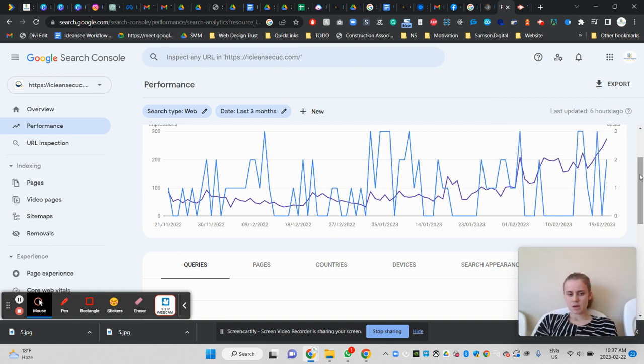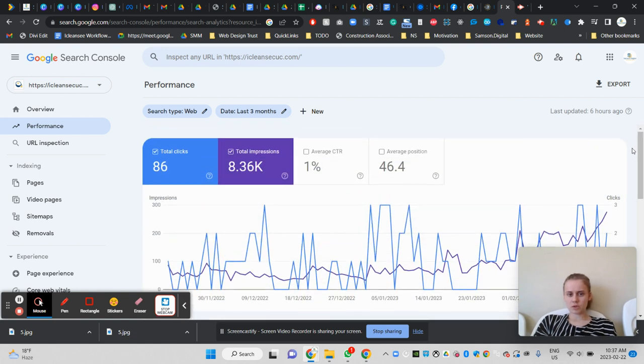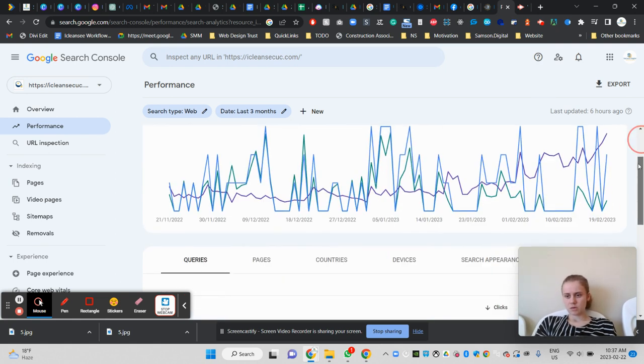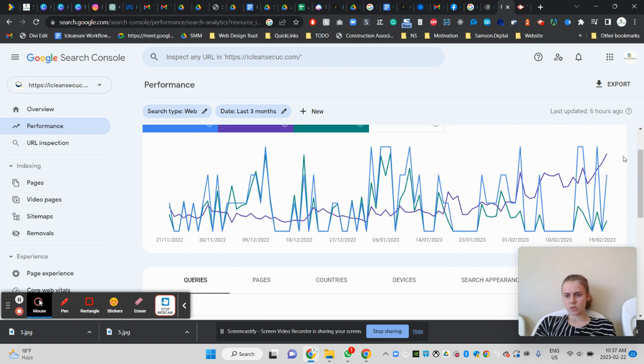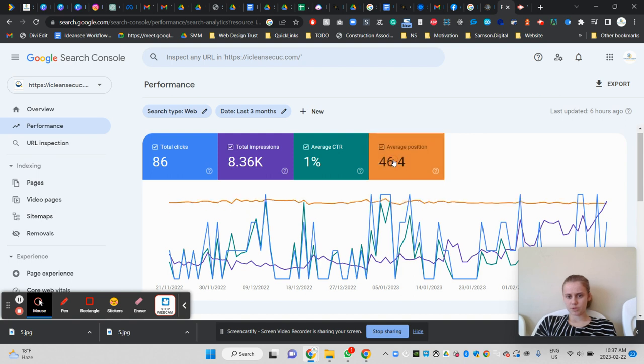Sometimes when Google picks up on SEO, it's going to shut down, like put the website in the further positions before the new pages are indexed. So it's pretty normal. Now we have top queries and also average CTR. You can check the click-through rate, how it compares to the impressions, how many people are clicking, and average position.